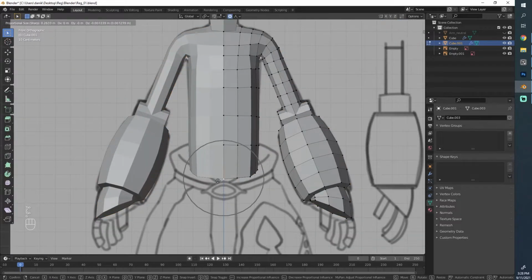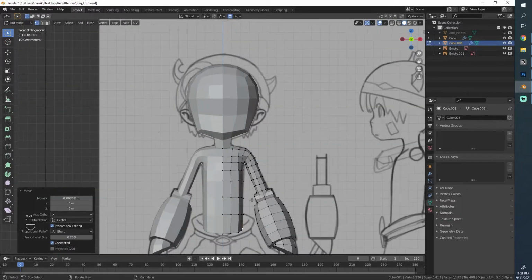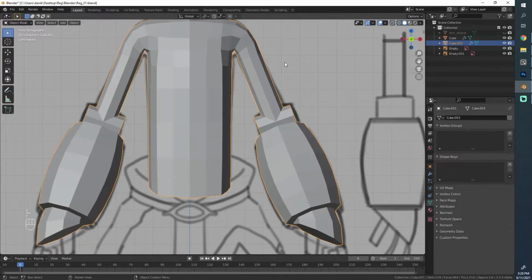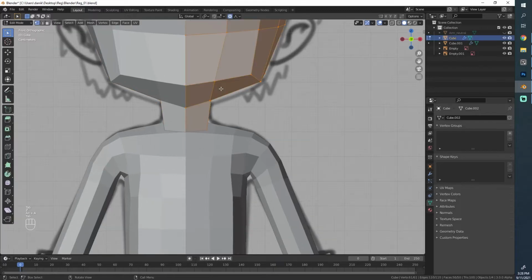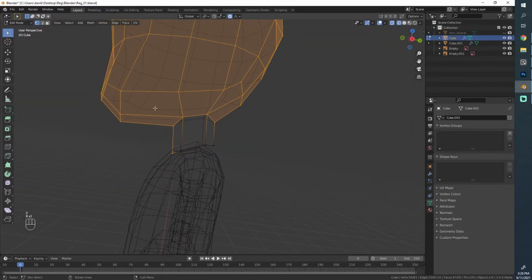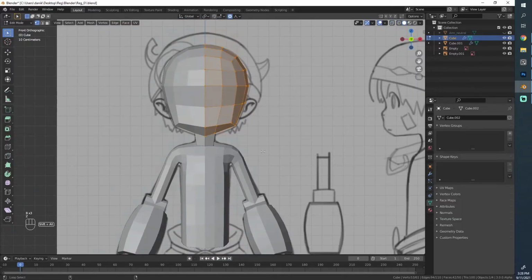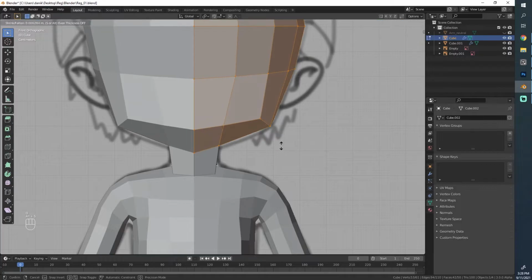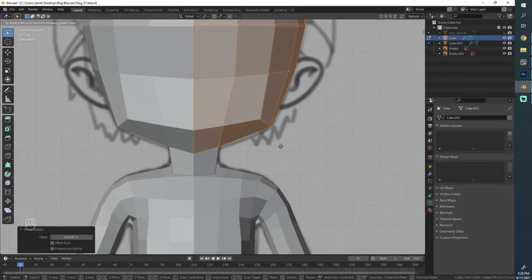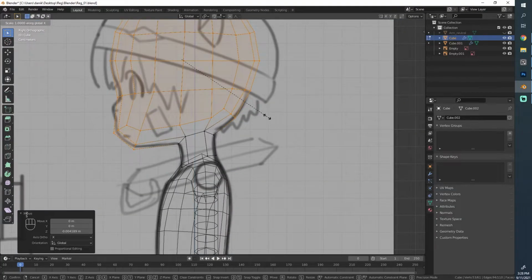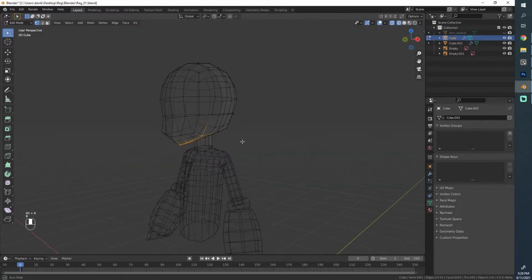Also just to clean things up a little bit more. Just give me a second to get the silhouette right. Right, that looks good. Yeah, the head seemed a little bit small, so we don't need to do anything with the neck. Let's deselect this part, but I will use Alt-S to just inflate the head a little bit, just to give it the right size here. I hope that didn't change too much with the side view. Maybe I scale it down in the side view a little bit, but that should be fine.